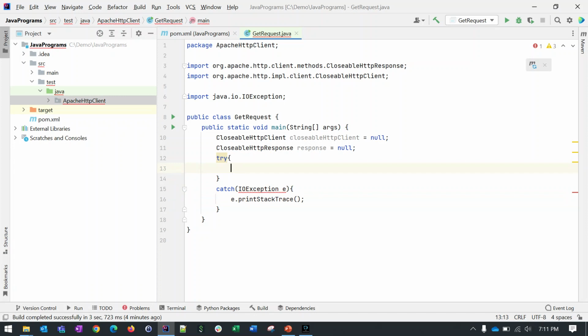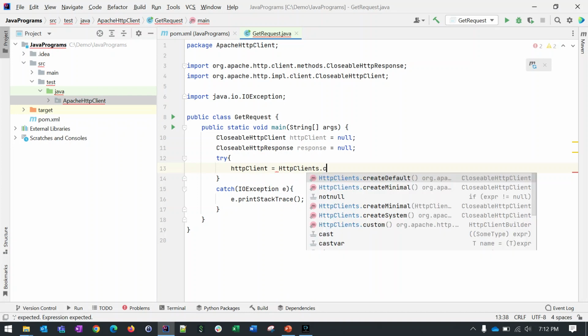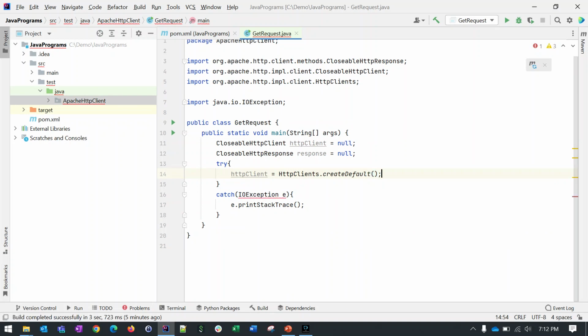Now here I need an HTTP client. I will just rename it to only http. The HTTP client is equal to HttpClients.createDefault, to create the default settings.